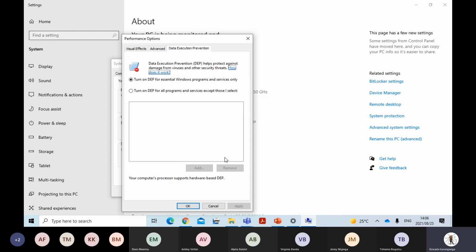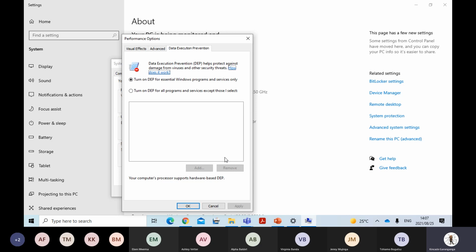This is a basic feature of Windows 10 that monitors processes to ensure that they do not access unauthorized memory spaces. It's all about ensuring that any memory that is not supposed to be accessed by a particular program is protected. This data execution prevention platform deals with that specifically.